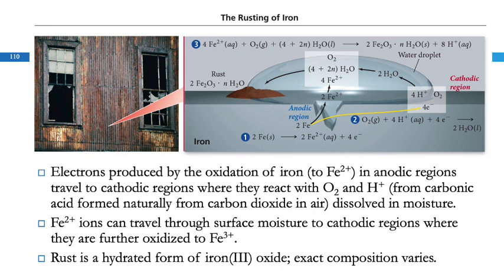We've got dissolved carbon dioxide, which is going to give us our hydrogen ions, because this will happen faster and more easily if it's in an acidic solution. So first you make Fe2+ ions, and then those move a little bit, and then they are further oxidized to Fe3+. So the rust, this rust-colored substance that we see on iron that's exposed to the atmosphere, is a hydrated form of iron(III) oxide. There's not one specific formula. There are several different formulas, and so it's just going to be a mixture of those.